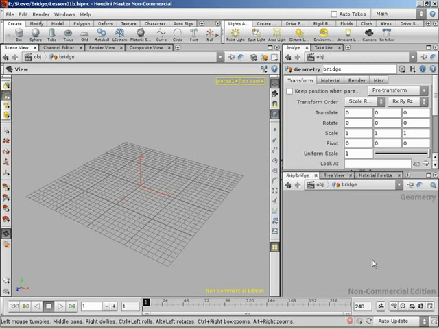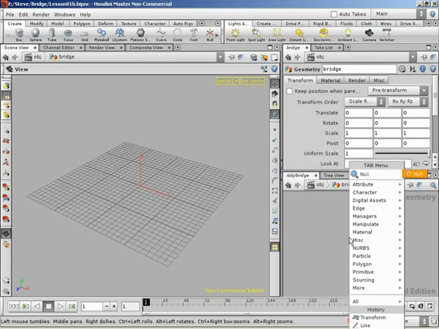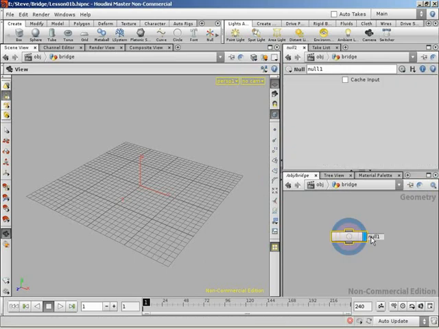So first things first, I'm going to create a null, which is going to basically act as our location for all the custom parameters we're using whilst we're constructing the network. All the parameters we put on this null are going to become the parameters on our digital asset. So I'm going to drop down a null, and I'm going to rename this guy to master control. So this is just going to serve as a temporary object to hold all of these different parameters. It's just a nice location to have everything in the same place that we can easily add new parameters to and easily reference parameters from.